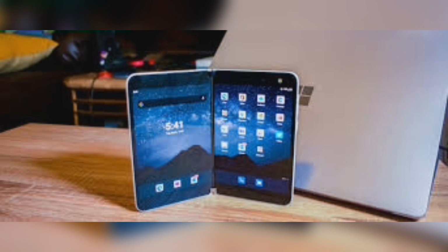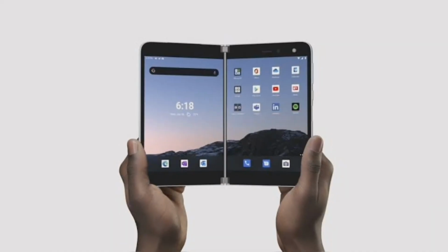The company has clearly thought about how to best optimize those dual screens in the most useful way rather than just doubling the size of your phone's display. The way certain apps, like Microsoft News and the Edge browser, are tailored to work intelligently across both screens make me optimistic about Microsoft's re-entry into the mobile market and the potential for foldable phones.